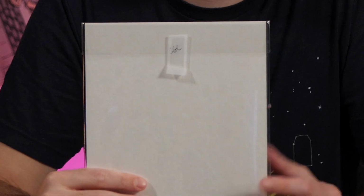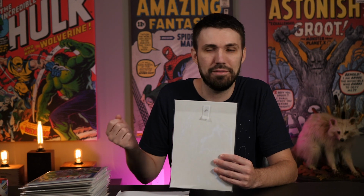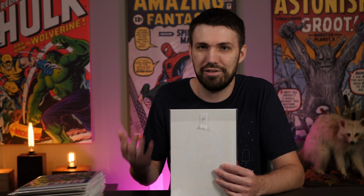I'm sure they spend countless hours out of the year just trying to safely open books because people tape them all sorts of ways. So that's just one thing I like to do to further move books along the process, because the more time they're spending trying to open comics, the less time they have to actually grade said comics. So just try to make it easy on the guys.